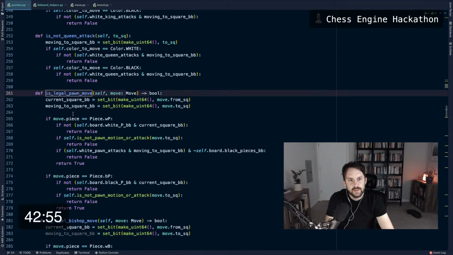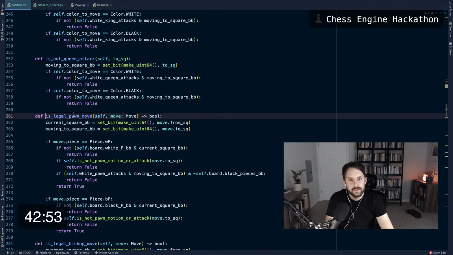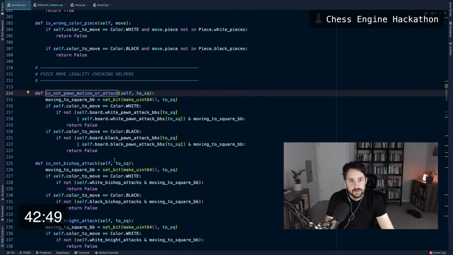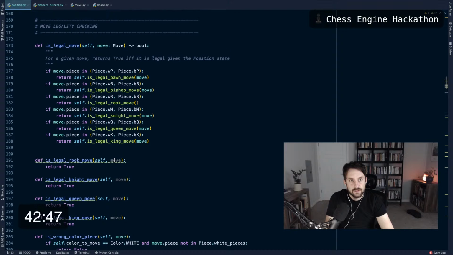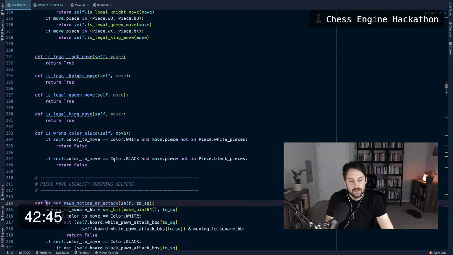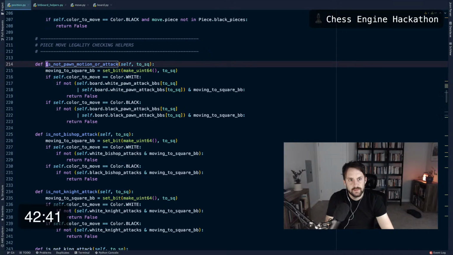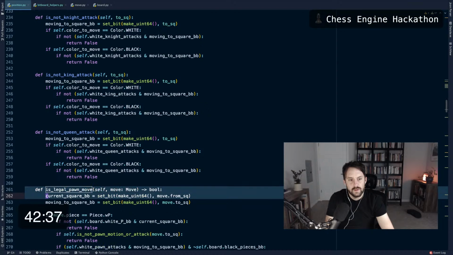All right, so is legal pawn move comes in here. Where is this, is not pawns? Where is legal pawn move? Sorry. Oh, it's up here.